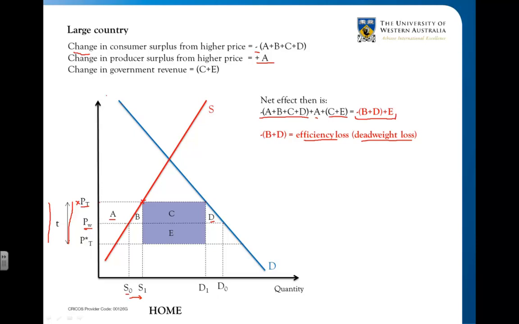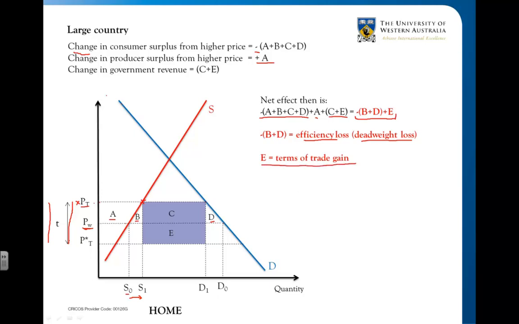A little bit less obvious here is this area B, but basically there's an overproduction of this good in terms of the domestic market, and that's equal to that area there. These are firms that really shouldn't have been producing the good because they weren't competitive at PW, but now are, because the higher prices allowed their higher costs, if you like, to be covered from the higher price, and so they produce where otherwise they wouldn't. So that's the deadweight loss.